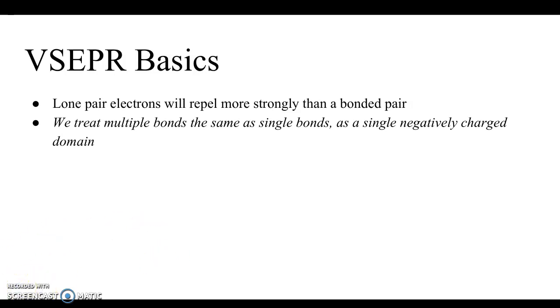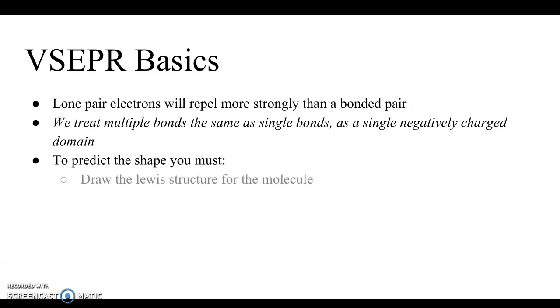So when we're looking at these Lewis structures, we're really not so much concerned about the number of bonds that are bonded to our central atom. We're concerned about the number of electron domains. So you're going to hear me use that term. We're going to be counting how many electron domains of bonded electrons there are, and also how many lone pair electron domains.